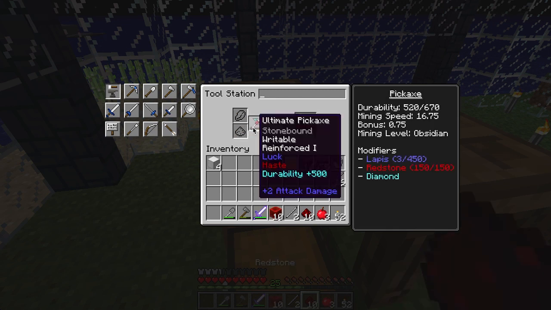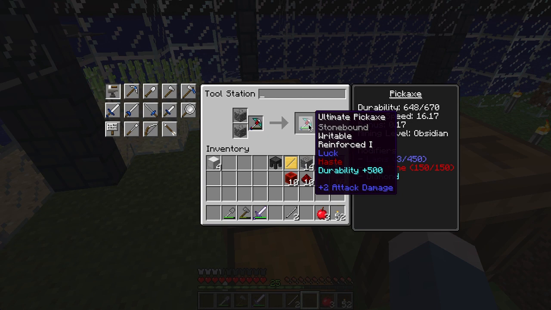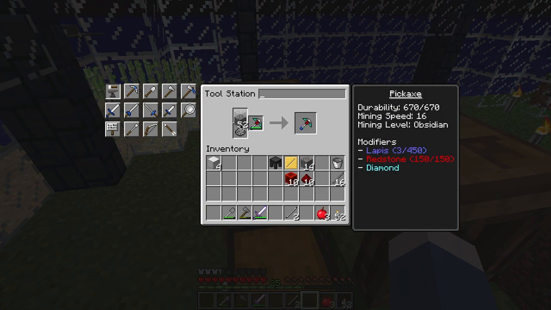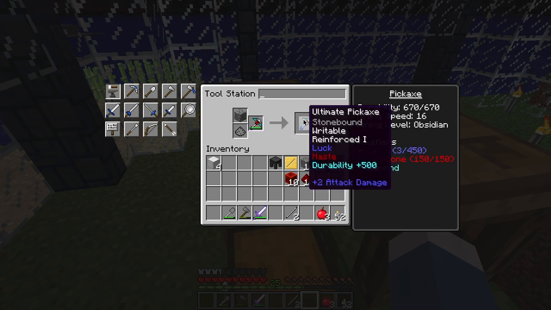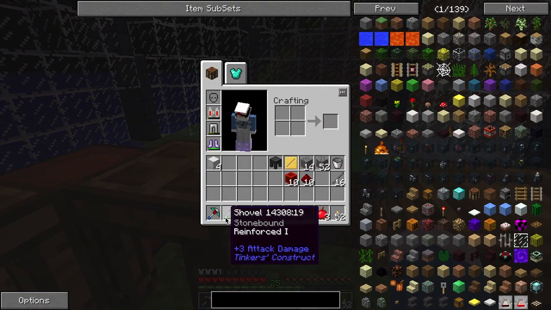There we go. So, we have 16.75 mining speed. The bonus, I think, might be from mining with it. And we're going to stack up the durability here. Okay, it's gonna take a lot of cobblestone to repair this thing. But yeah, we have that now.